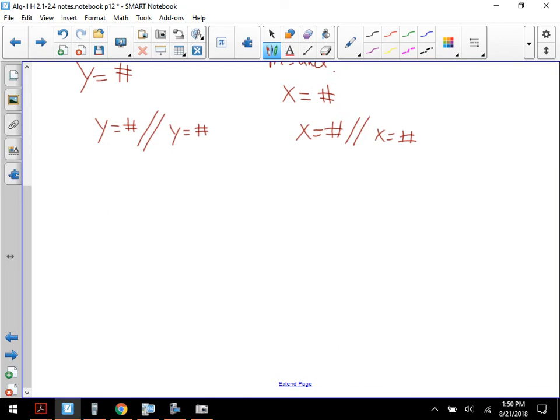The reason why I'm writing that out is because that's one of the things that we talk about in this section here about how you write equations of lines that are parallel or perpendicular to one another. And remembering that y equals a number is perpendicular to x equals a number is a little subtle shortcut that will show up from time to time.